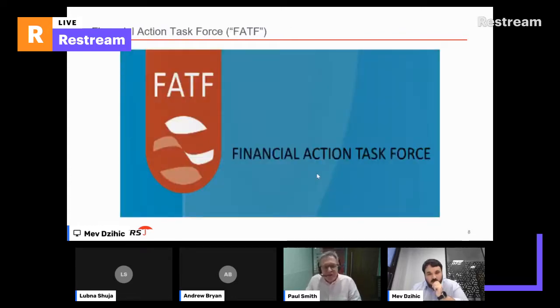The Financial Action Task Force is one element of that response. This is an independent intergovernmental body. It was created back in 1989 following a meeting of the then G7 countries, the group of seven leading industrialized countries, in Paris, and it promotes policies to protect the global financial system from money laundering, terrorist financing, and the financing of the proliferation of weapons of mass destruction. Now, the UK is a founder and current member of the FATF, which recommends and monitors AML actions. Next slide, please.